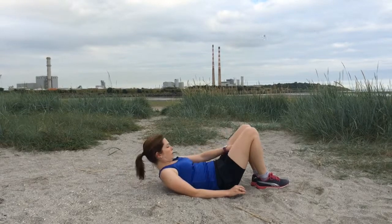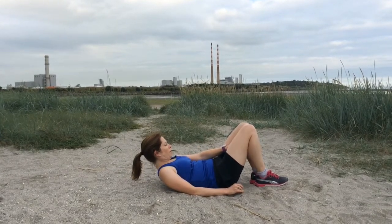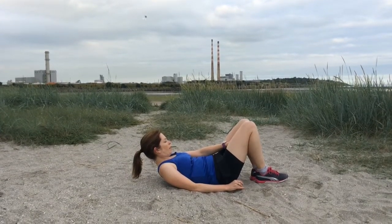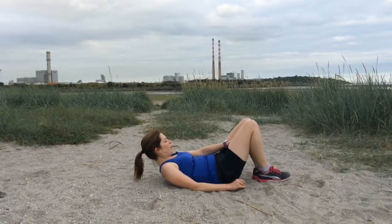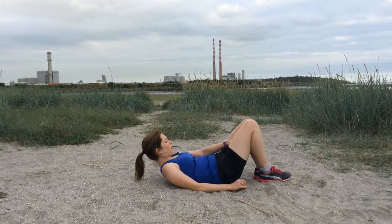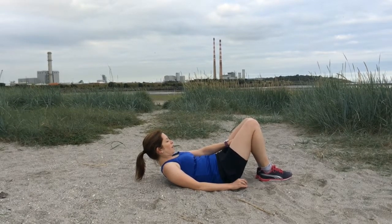The third exercise, you can use a cushion between your legs. I'm just using my hands here. If you had a cushion, you wouldn't need to lift your head up off the ground. So you're just basically squashing your inner thighs together as if you're squashing your hand and then bringing it back down. You'll feel the muscles on the inside of the legs working.